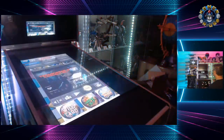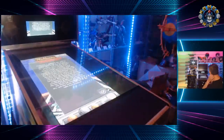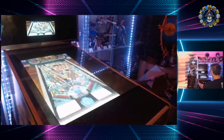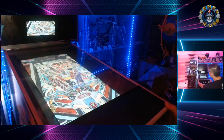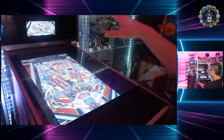Judgment Day. Terminator 2. There it is. All right, so we have Terminator 2, Judgment Day. Boom. Direct hit. I can't wait for future versions once solenoid configurations get supported. The DMD is on the front screen right here, so you have a DMD. It's just not in the back area.